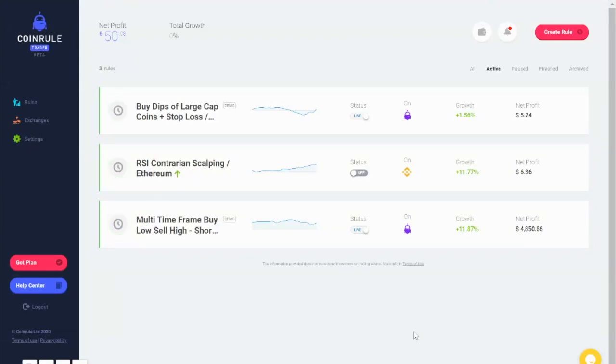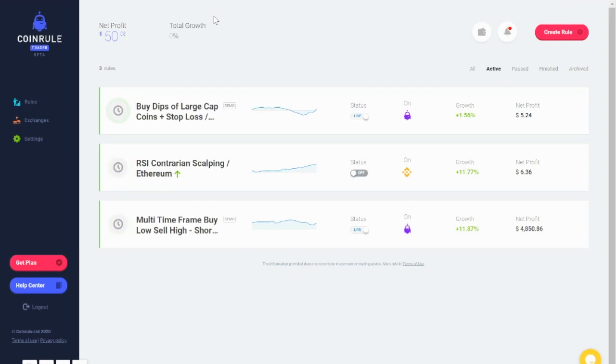In the next few minutes, I'm going to show you how you can make the most out of your use of Coinrule. Coinrule helps its users to catch market opportunities and protect their portfolios with automated trading. What you're looking at now is Coinrule's dashboard, where you can see an overview of all your rules. You can check how each rule is performing any time and see the cumulative profit and loss of all your strategies to date at the top of the dashboard.